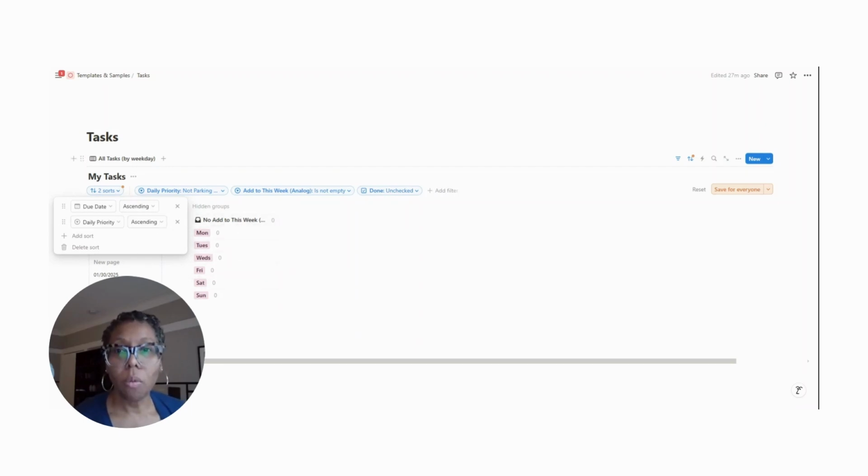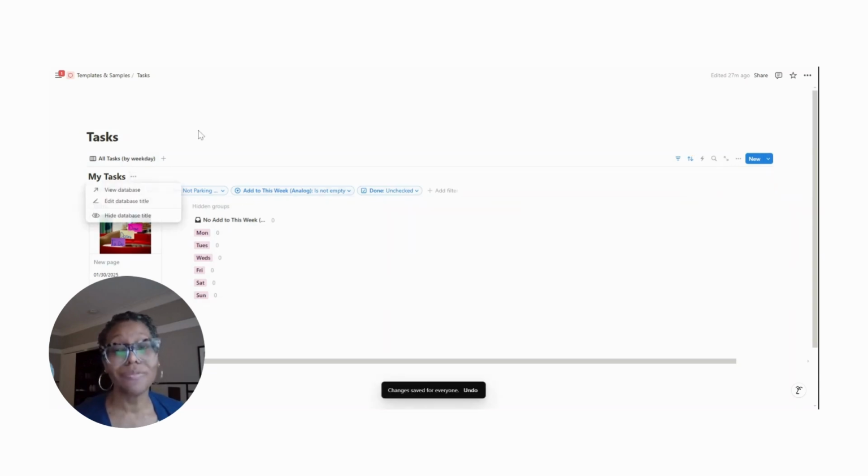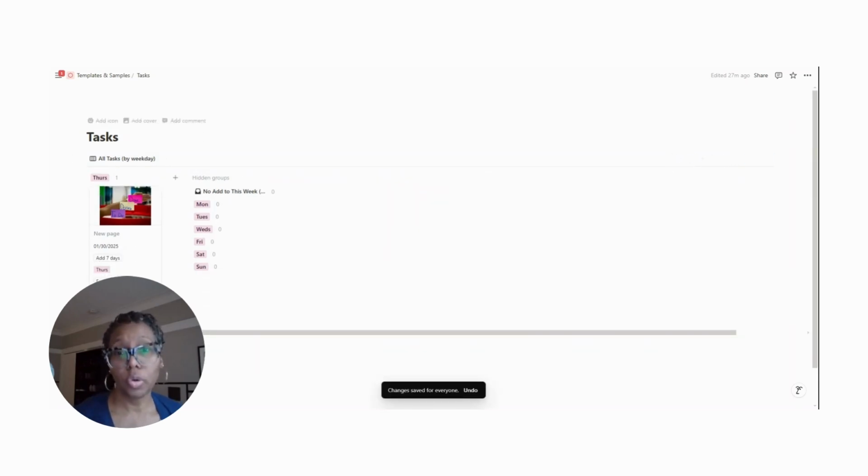And then one thing in particular is that you want the tasks that have not been completed to show up here. And what I'm realizing within this recording is that I did not go in and create a view where you can see all the tasks that have been completed. So I will do that for the actual template itself. But basically, it's the same thing.